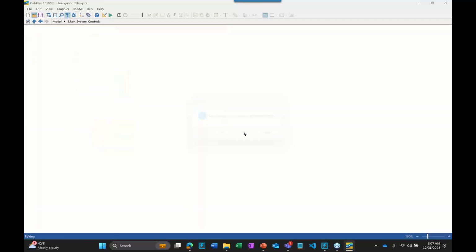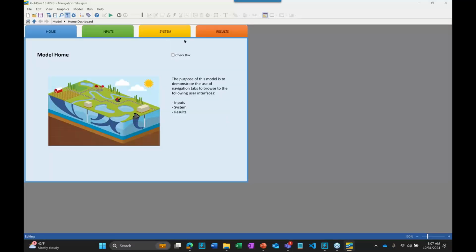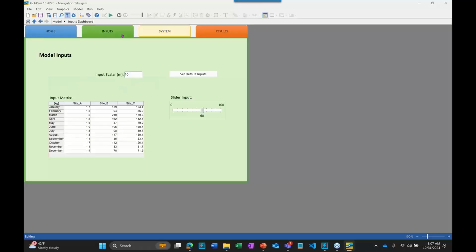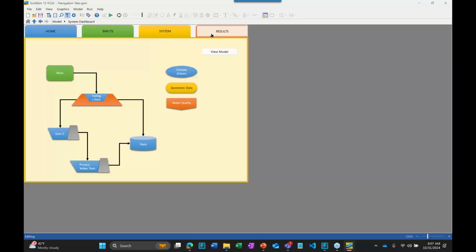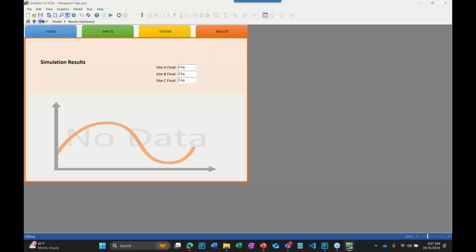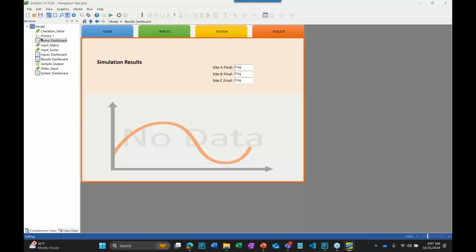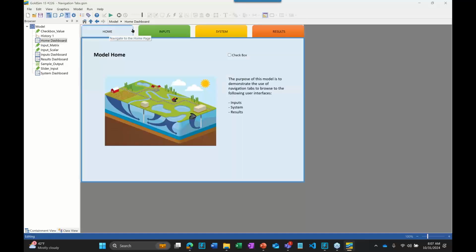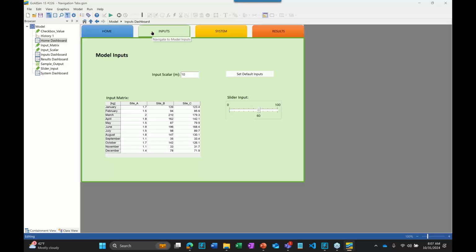So navigation tabs, I just wanted to make mention of this. This is very basic, but you can kind of trick the audience, so to speak, by making it appear that there are these tabs that, when you click on them, take you to different pages of your dashboard, but that's not true. This is 4 dashboards. If you go here to click on the browser and open that up, you can see I have 1, 2, 3, 4 dashboards, and all I'm doing is clicking a button that takes me to those. But you can make it look that way pretty easily, just as long as the graphics all line up here.